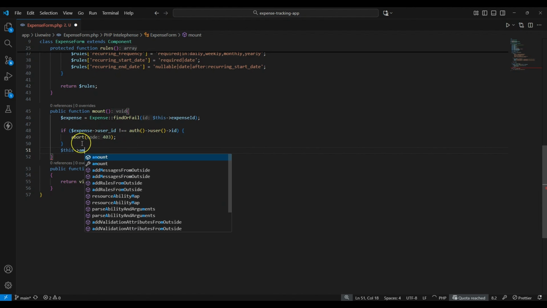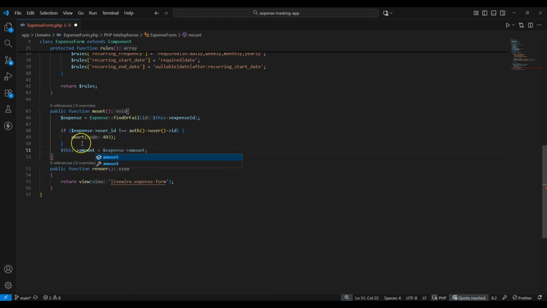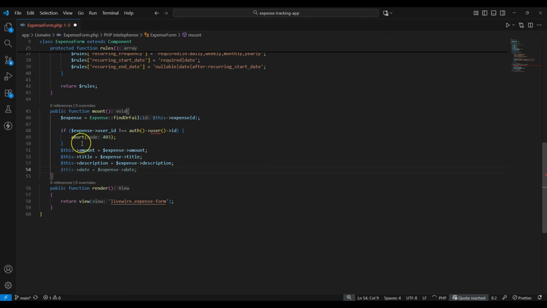So we need to say amount equals expense amount, then we have the title, we have the description, also we have the expense date, but we need to make sure that this is formatted to this format, okay.